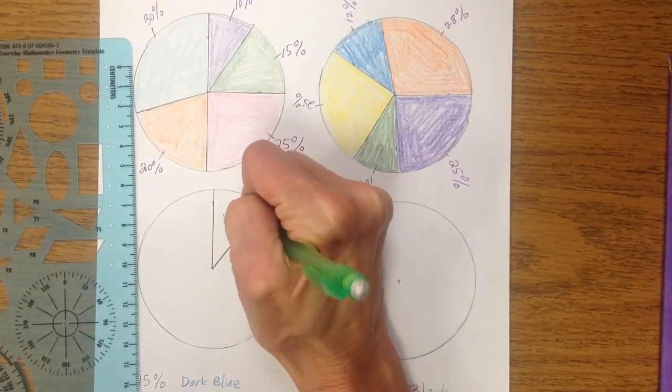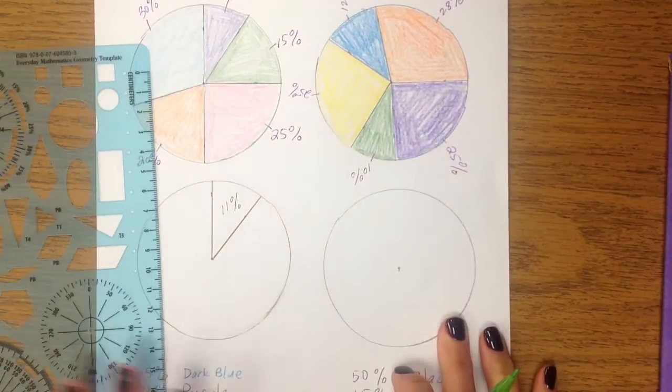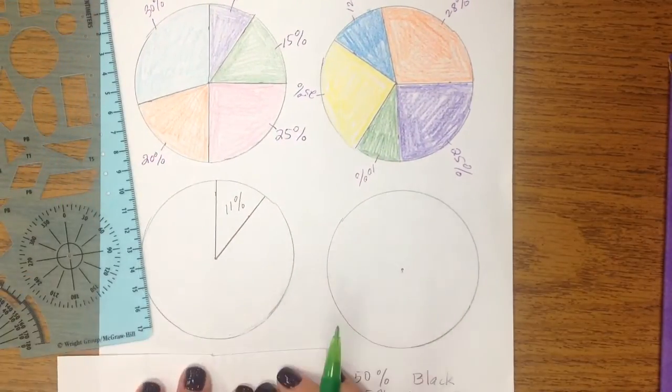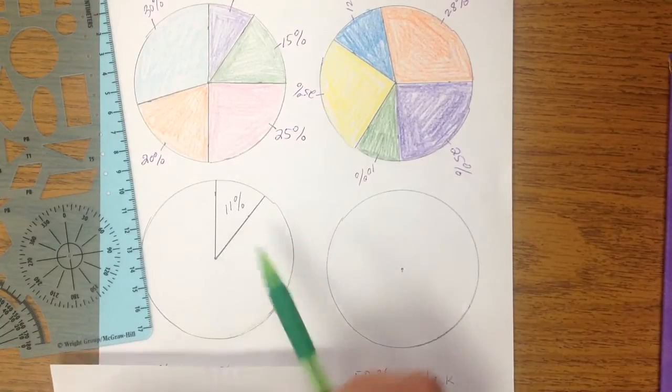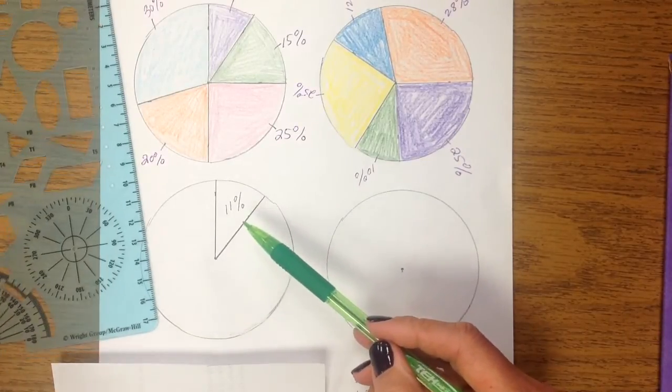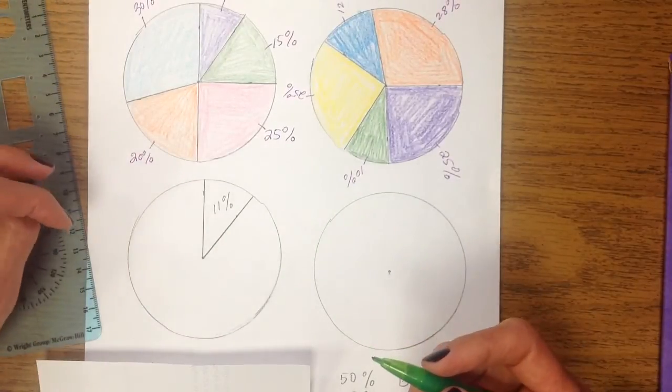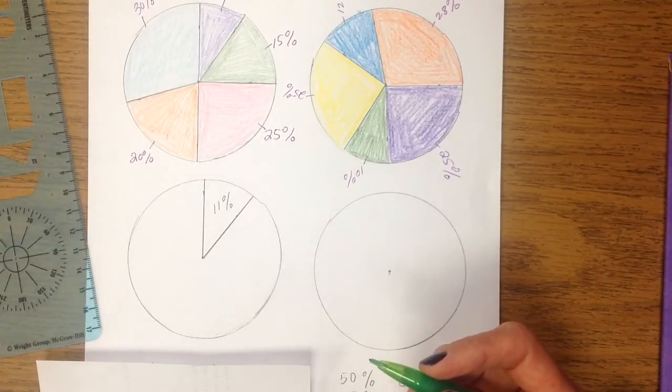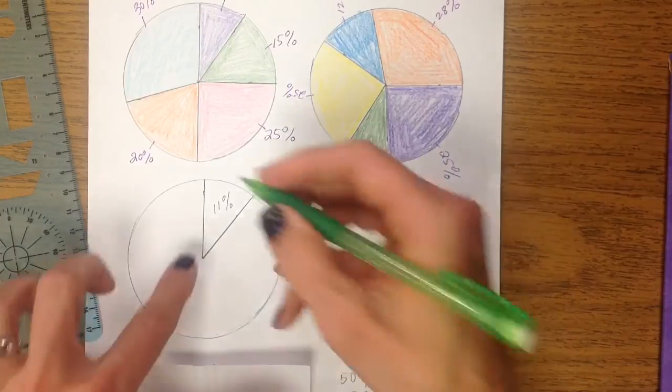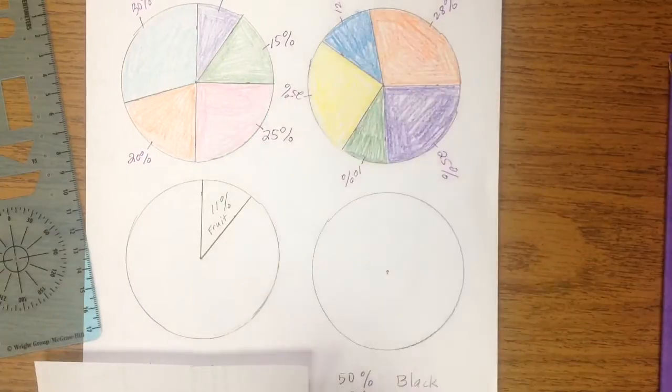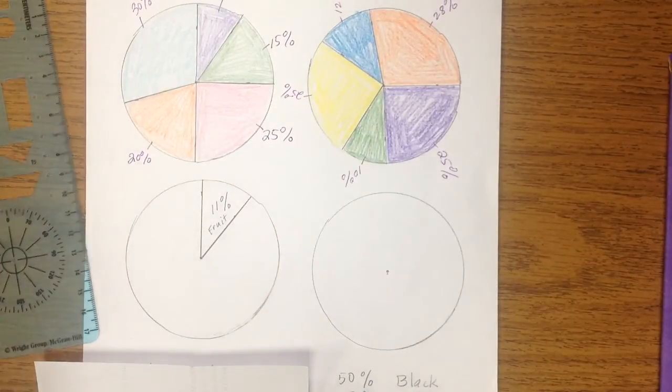So, from here, I'm just going to go ahead and create my piece of this circle graph that represents 11%. And so, that would be 11%. So, the next one, we're just ignoring these, because we're not doing that. So, this next one is going to be 22%. So, the 11% represented, we can call this one the fruit. And then, the 22% is cookies, so let's try that one.